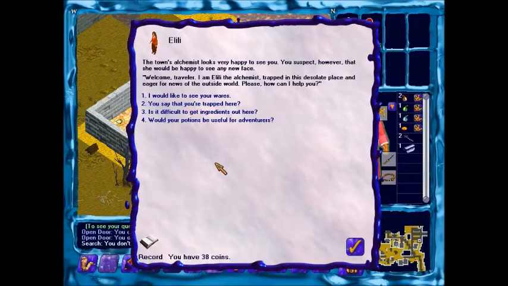The town's alchemist looks very happy to see you. You suspect, however, that she would be happy to see any new face. Welcome, traveler. I am Lily, the alchemist, trapped in this desolate place and eager for news of the outside world. Please, how can I help you?